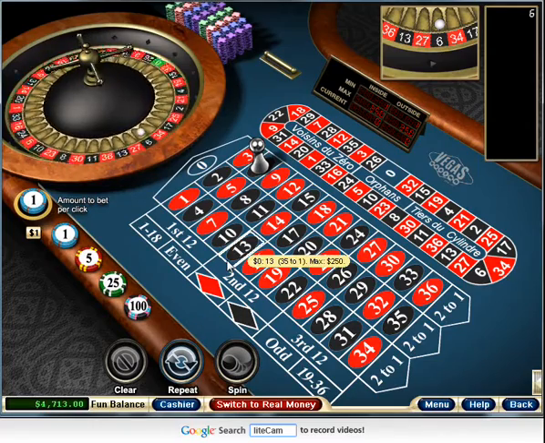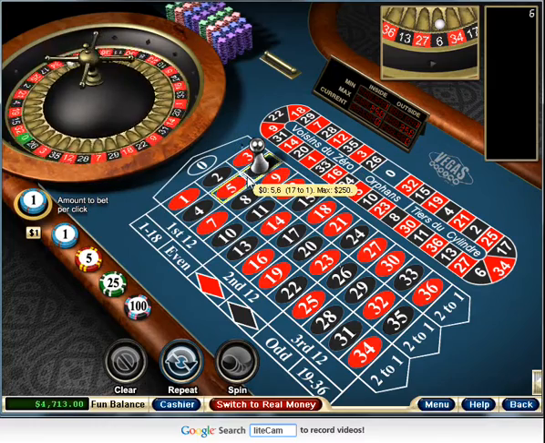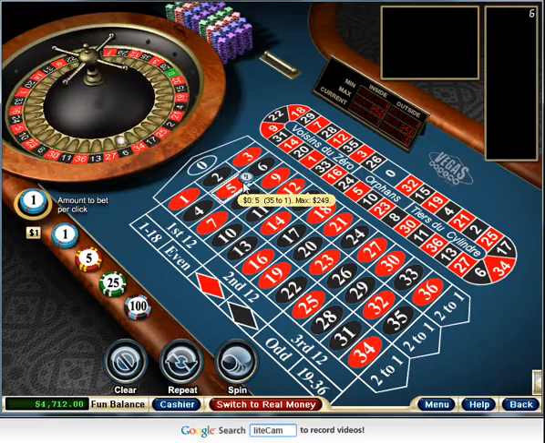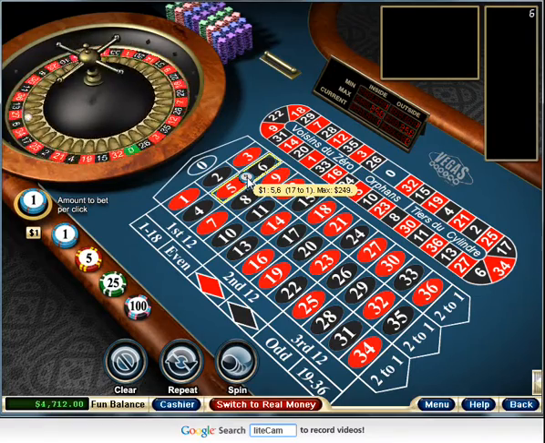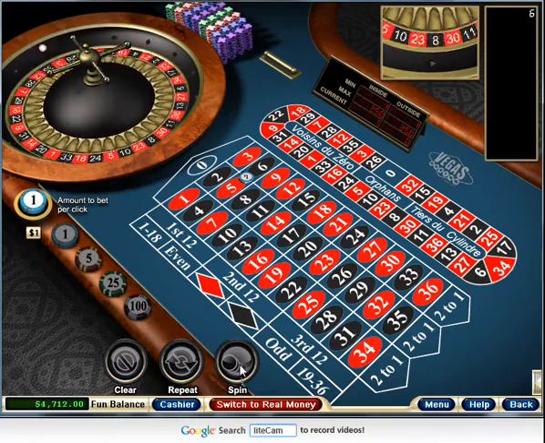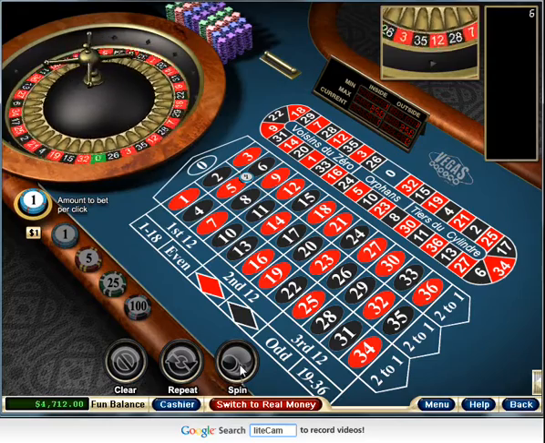Now, what we can actually do is we can put a chip on the side there. So if number 5 or number 6 come up, this is called a split. If either of those two numbers come up, you won't get 35 chips this time. You'll only get 17. If 5 came up or the 6, you'll get 17 chips back.